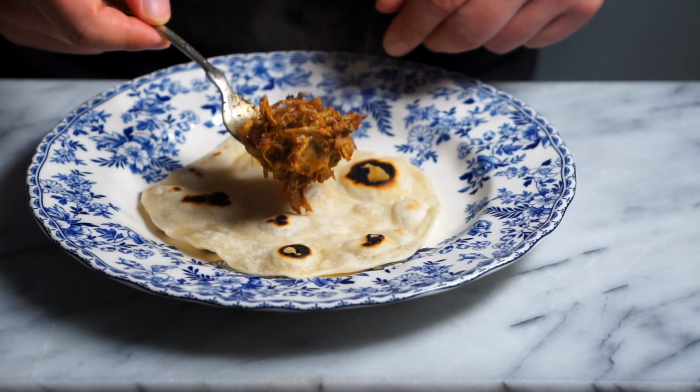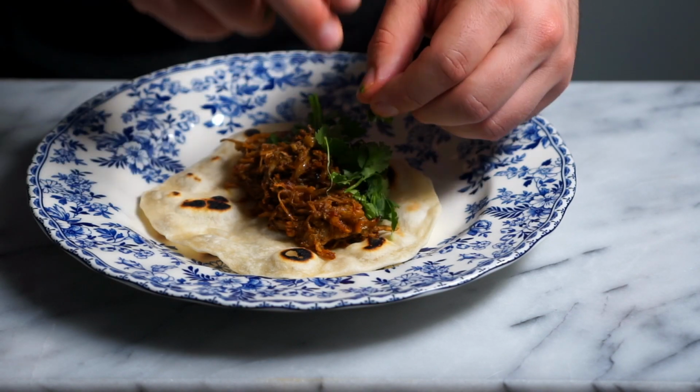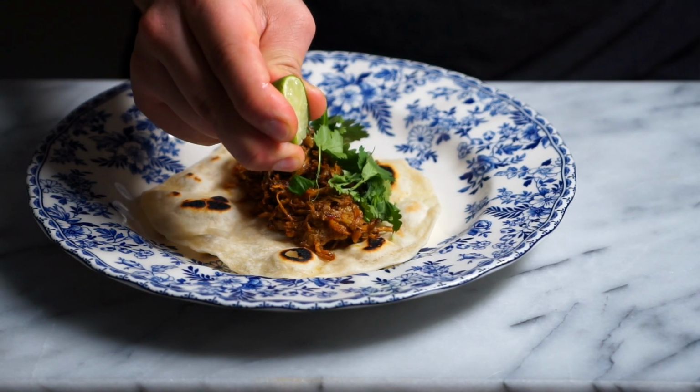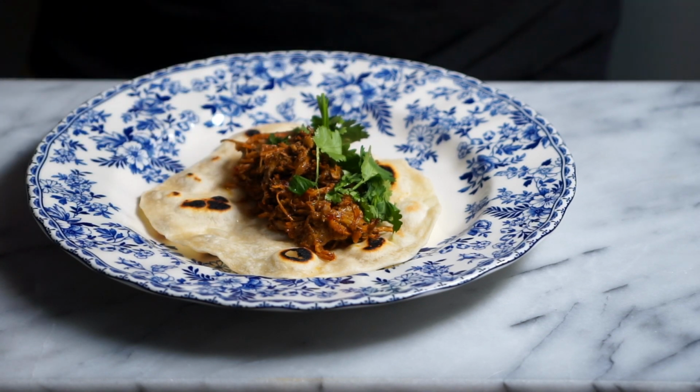Stay tuned for the cochinita pibil video. It goes perfect with flour tortillas, which is a simple, slow roasted pork. Finish it with a squeeze of lime and enjoy that baby.